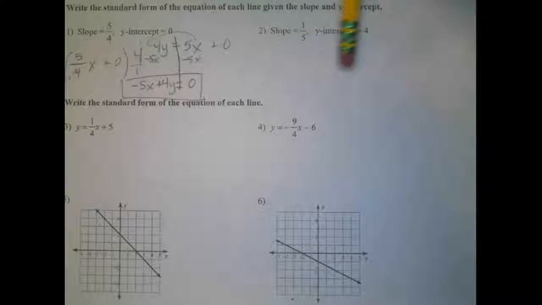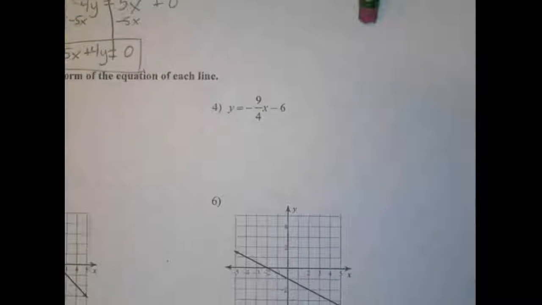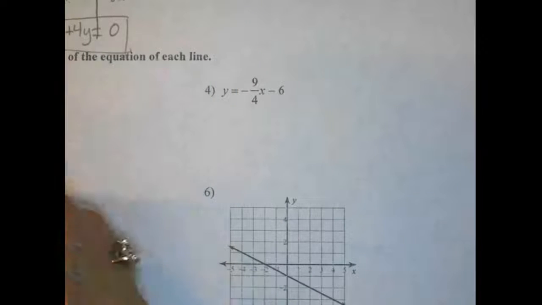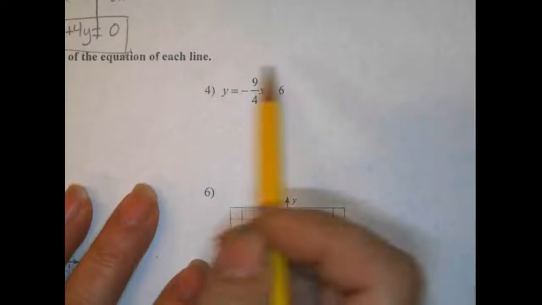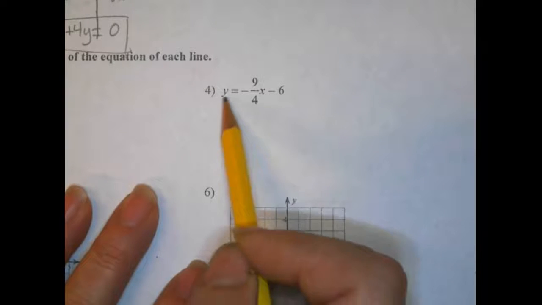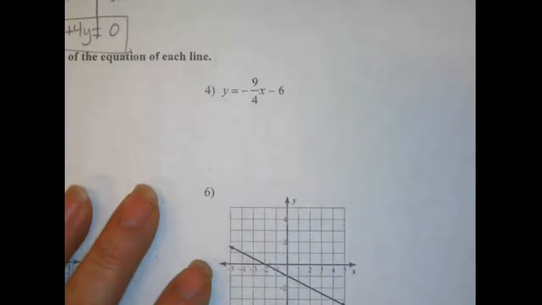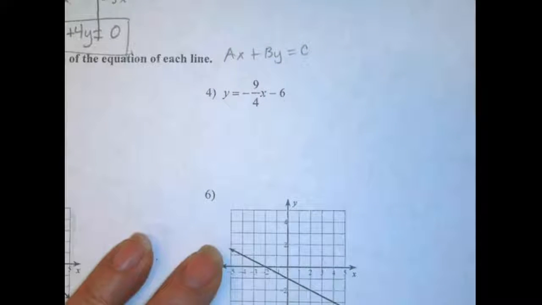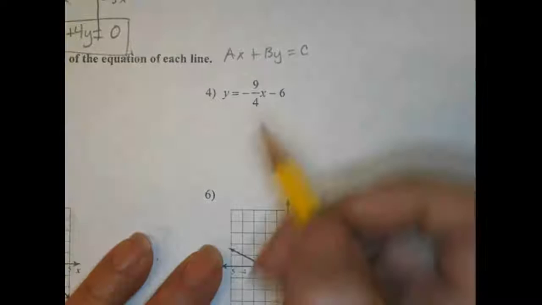Let's do some zooming. Okay, again, I'm going to write the standard form of the equation. So I have it in slope-intercept form, right? There's my y, there's my slope, there's my b. I want it in ax plus by equals c. I'll write that up here: ax plus by is equal to c. That's the format that I wanted it, okay?